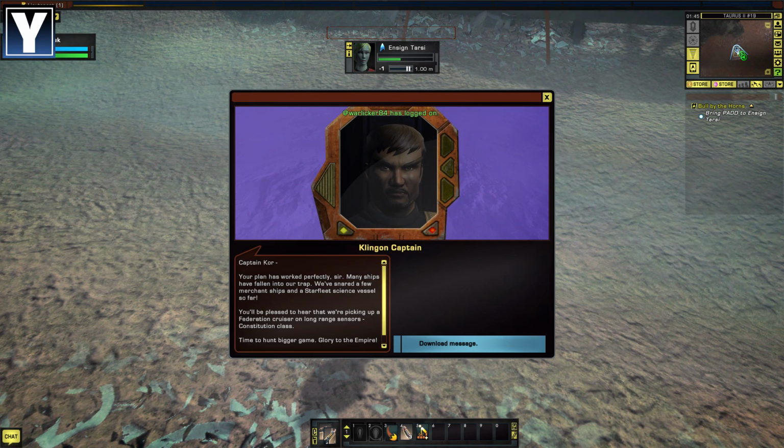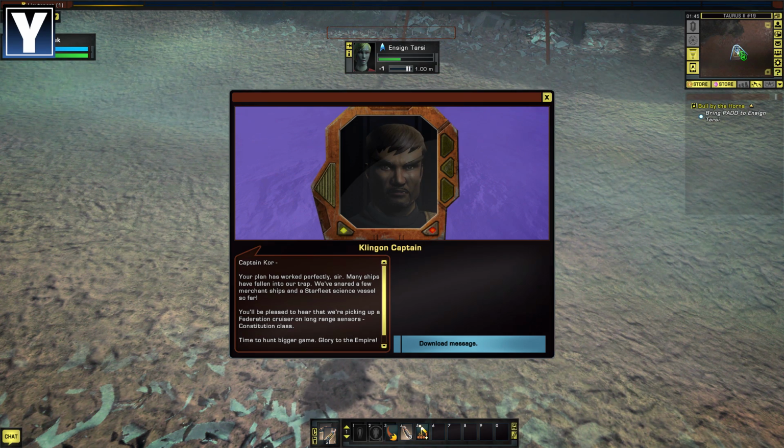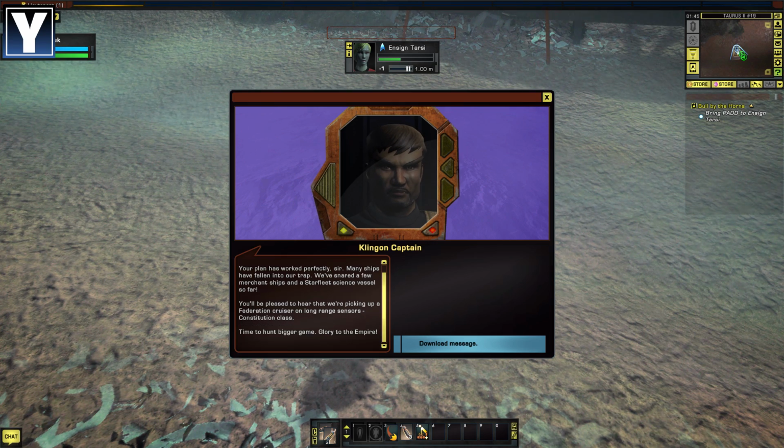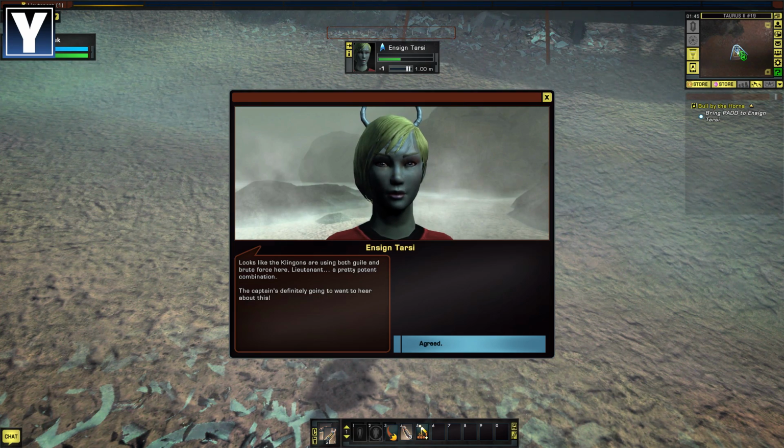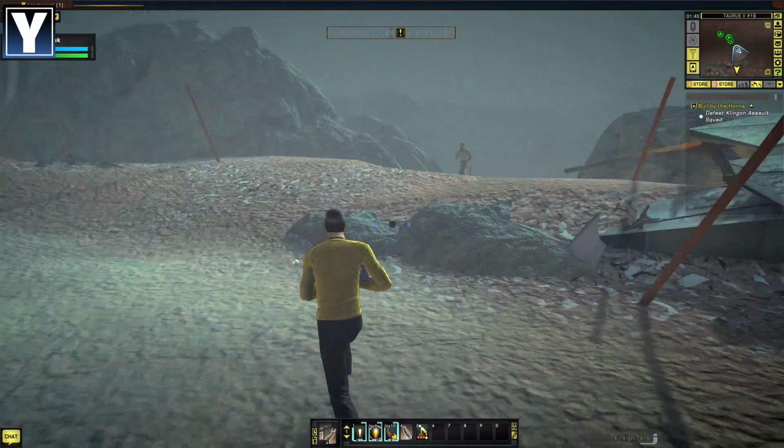Captain Core, your plans work perfectly. And we're picking up a Constitution class... Wait. Core. He turned up in the series in here. In Constitution class, well, there's a 1 in 12 shot that Miz is going to get the answer to her question.